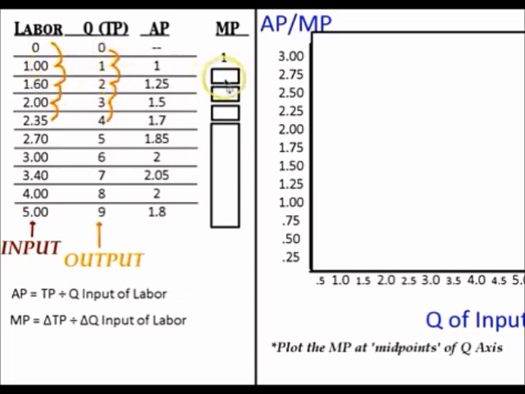Therefore, if we do the math correctly, again, look at the bottom for the equation, we get 1.67. Here we change from 1.6 to 2, that's a change of 0.4. And we go from 2 to 3, that's a change of 1. If you do the math correctly, you wind up with 2.5. We go from 2 labor to 2.35 labor, that's 0.35 of a change. Output is yet again a 1 unit output. Boom, we have 2.86. Go ahead and pause the screen and calculate the remaining column.